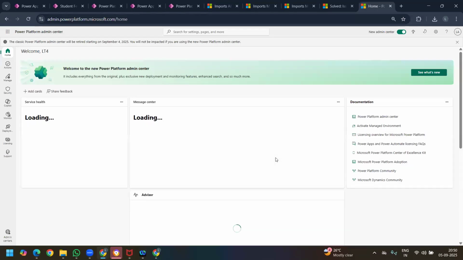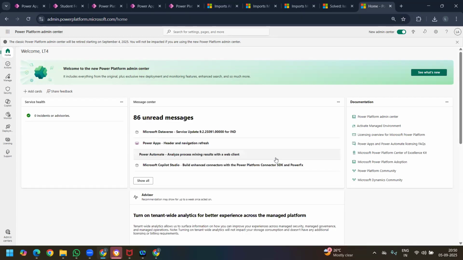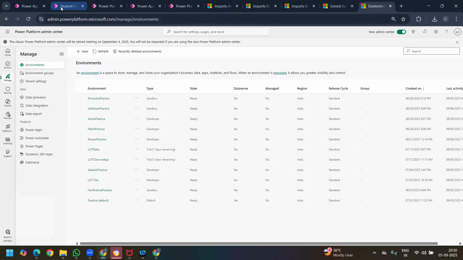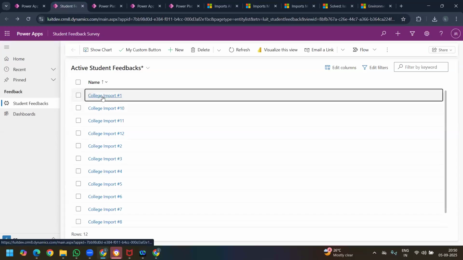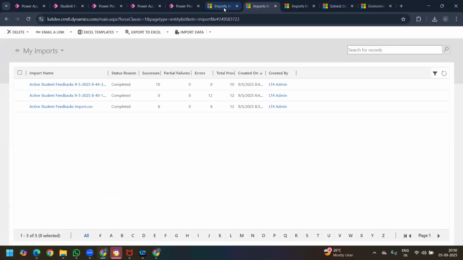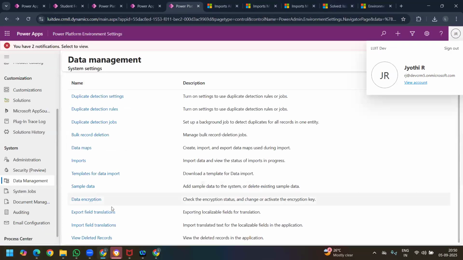Whenever you are working for multiple companies and multiple regions, you will need translation. Suppose in your system you say college name, but in their language they say something else. For that purpose, we will be using these options: export field translation, import field translation, basically mapping.